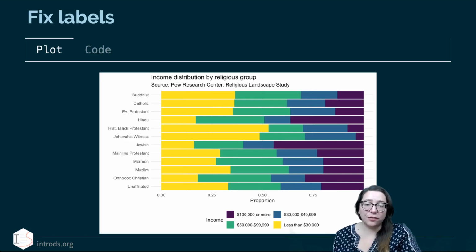So we can see, for example, which religious traditions have the highest proportions for lower income. Here it seems like historically Black Protestant and Jehovah's Witnesses. And then we can also make comments about which religious traditions have a higher proportion of people in the higher income brackets.